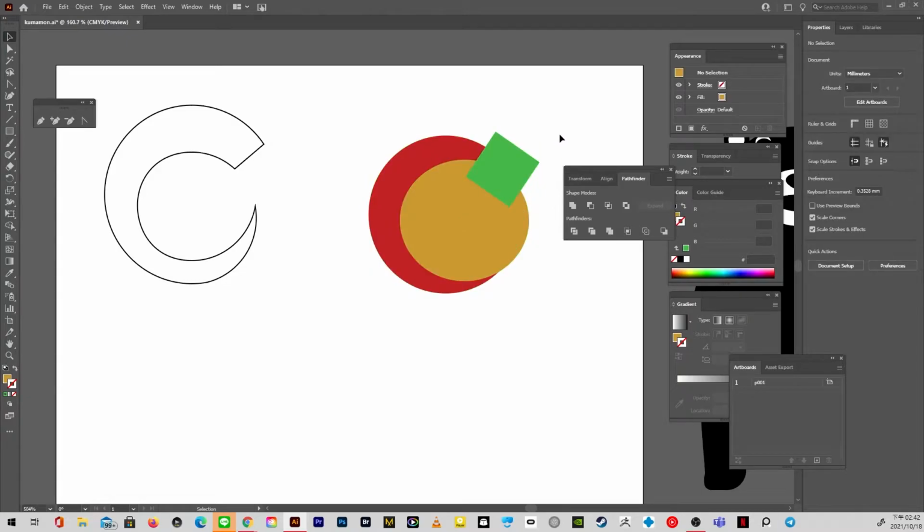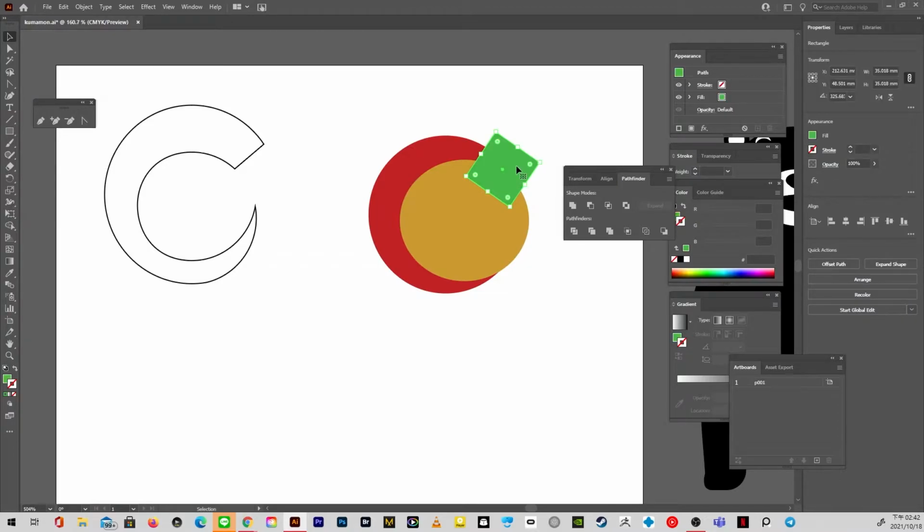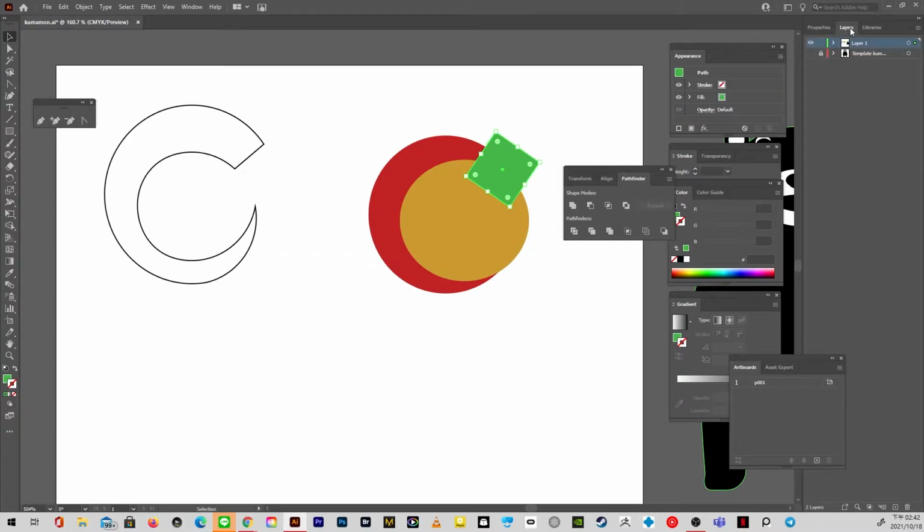But you'll ask, what if I want the green one to be at the very back? What do I do? Because if you look in the layer palette, they're all in the same layer. The green one is in front, the red one is at the very back.